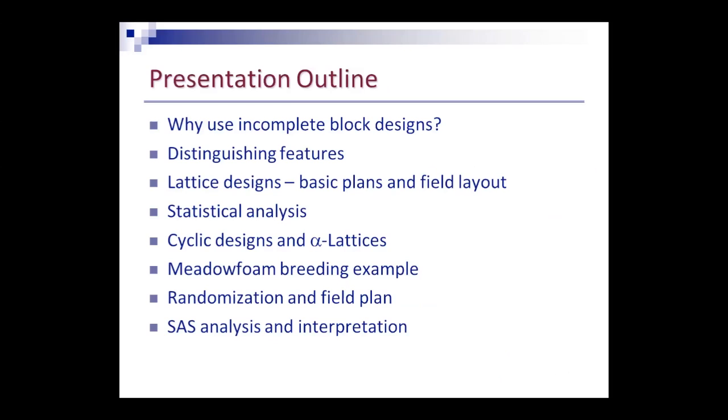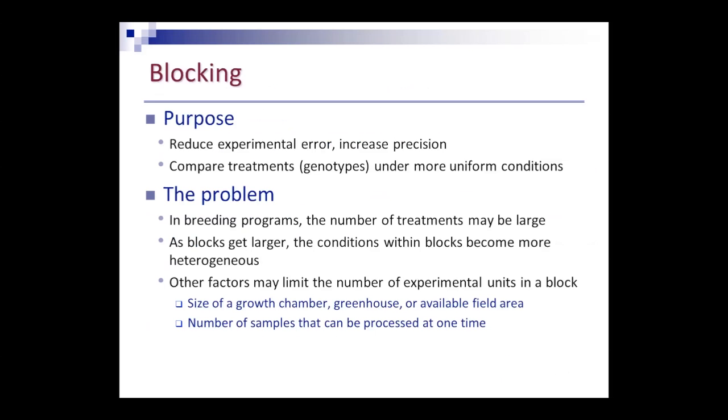Then we'll get on to talking about the cyclic designs and alpha lattices, which are the type of lattice that I use most often in my own breeding work. I have a specific numerical example from my metafoam breeding program. I'll show you how I did the randomization and laid out the field plan, and I'll briefly present a SAS analysis with some interpretation. So I'll start by talking about blocking in general.